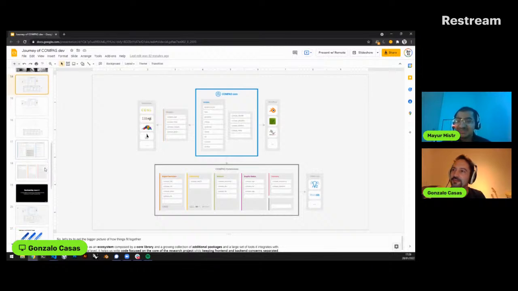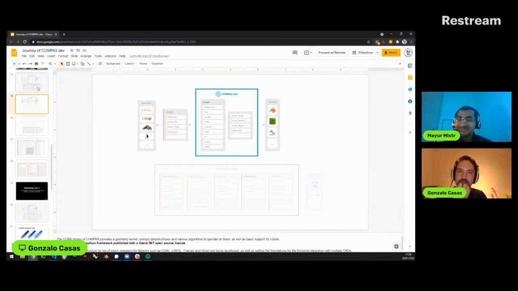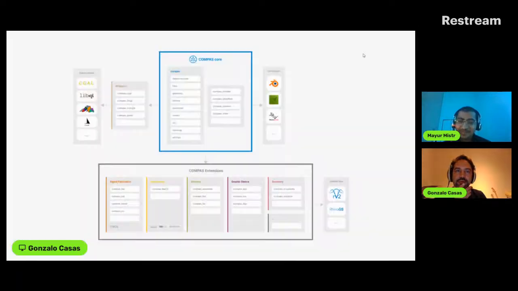I think it might be a good time if you can explain a bit on a deeper level about this mechanism and journey. The whole structure of the framework, you mean?